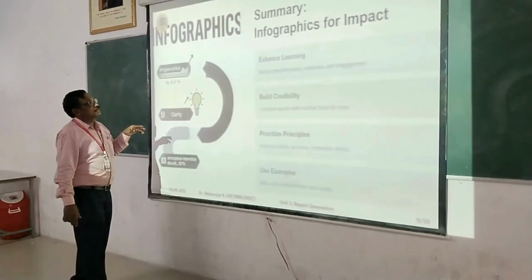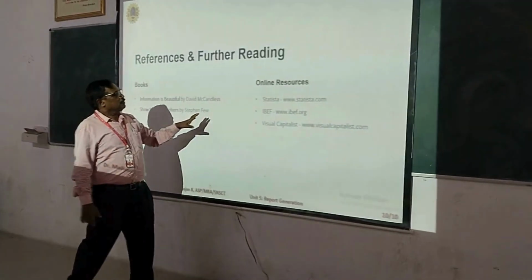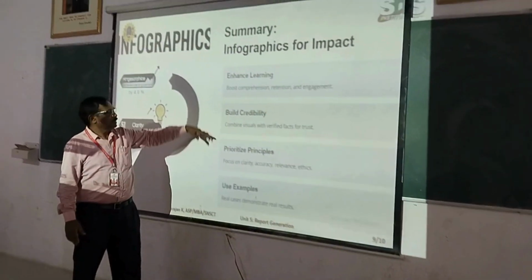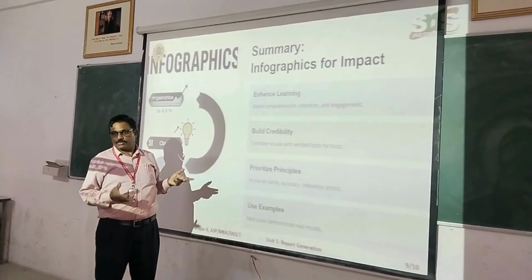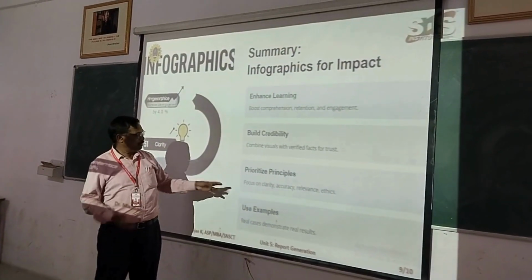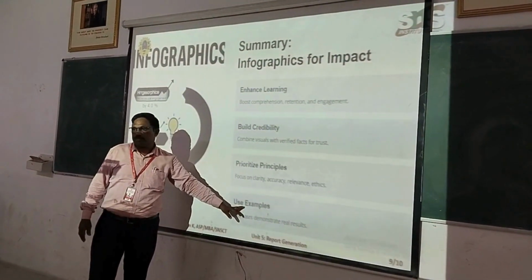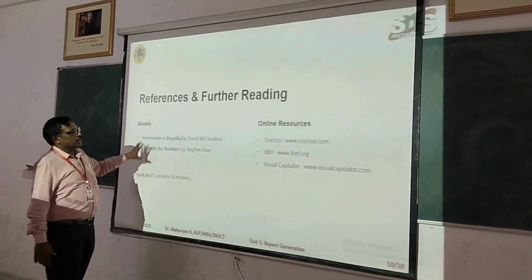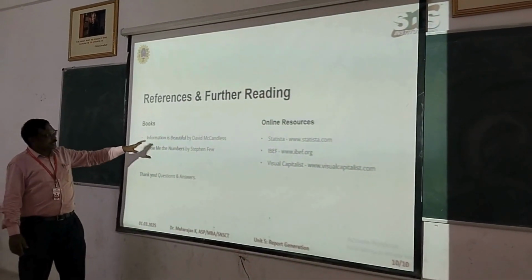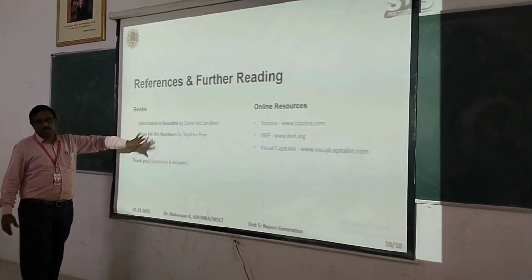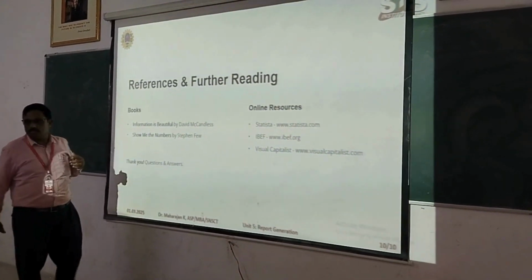Next, in summary, we have seen enhanced planning, and it builds credibility. Infographics build credibility, that means people will believe. Then you can prioritize what is important, and finally you can use examples. Online resources are there, like statista.com. You can go to all these, study all these books, and enhance our knowledge. Thank you.